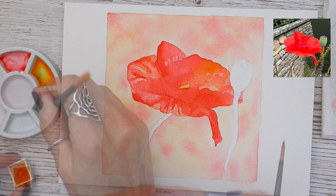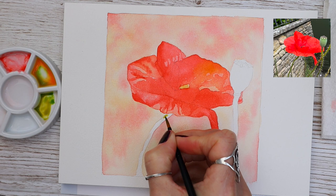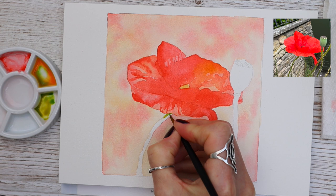Permanent sap green is up next, and I'm mixing it with a tiny bit of the yellow orange colour. You could use Indian yellow if you don't have that. This is for the stem. And I've also mixed a tiny bit of the vermilion with it because I didn't want it to be too green. So straight onto the paper, wet on dry, with my number three round.